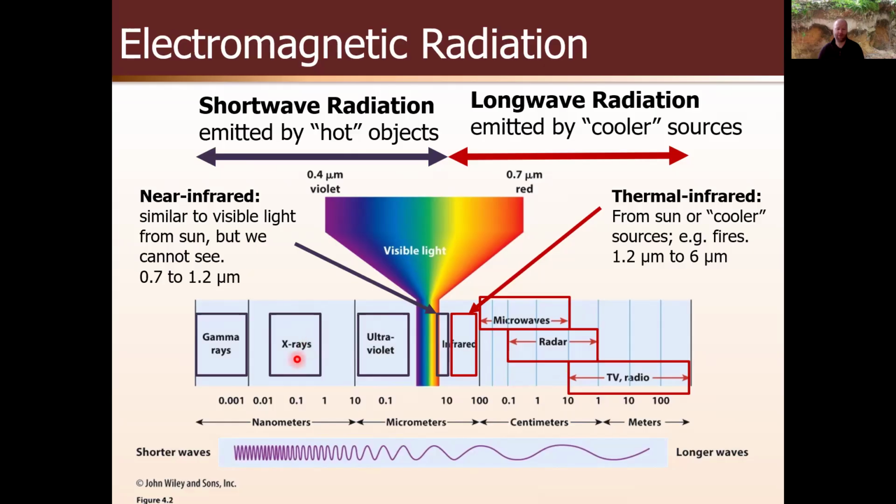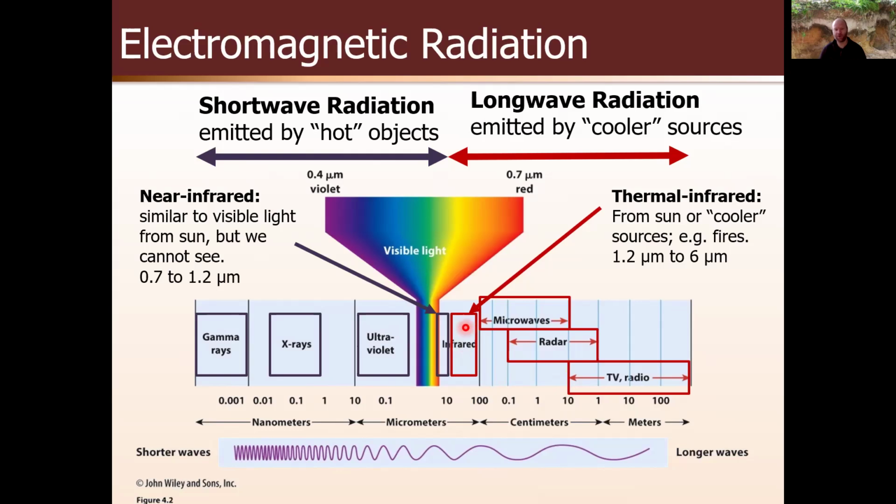I don't expect you to be able to specifically define any sort of wavelength for each of these, but I would encourage you to be able to compare between them, and know which of these types of electromagnetic radiation are shortwave forms of radiation and which ones are long-wave forms of radiation. So beginning at thermal infrared energy, here is the first type of long-wave radiation, which is a form of sensible energy or sensible heat. We'll talk about that later, but here, long-wave radiation is emitted by objects such as literally Earth's surface.